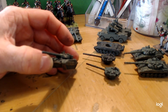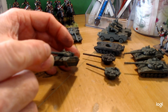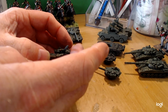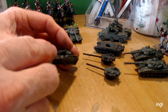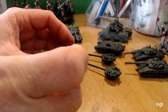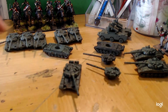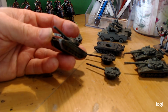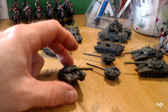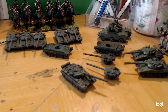Basically, I've painted on a letter A and a 1. And I've done the same on this basket at the back. Plus I put a little white dot with a little tiny red star on the Searchlight cover. I'm not going to probably do that with all of them, but I wanted something to make it stand out as Russian. So I put a little red star there. But what I did at this point, because this paint is not dry and the washes aren't dry, I painted those on.